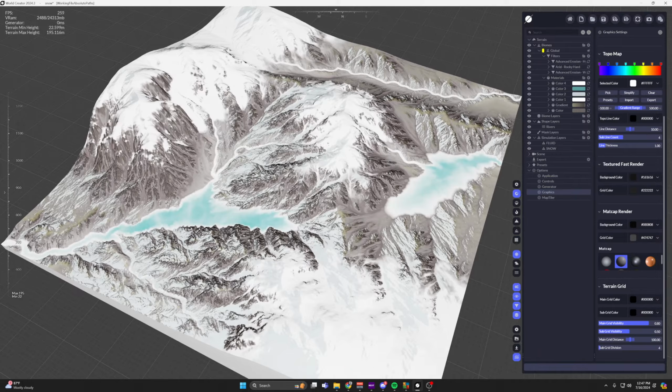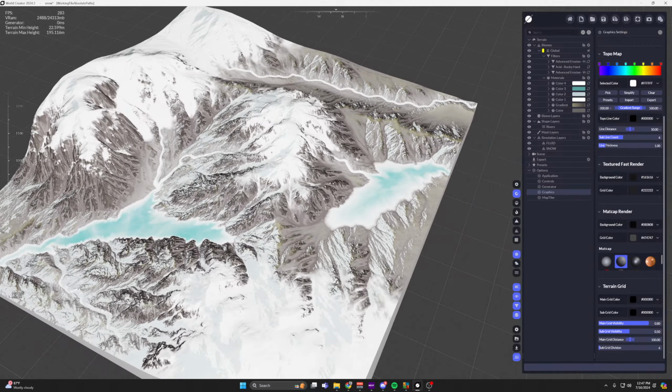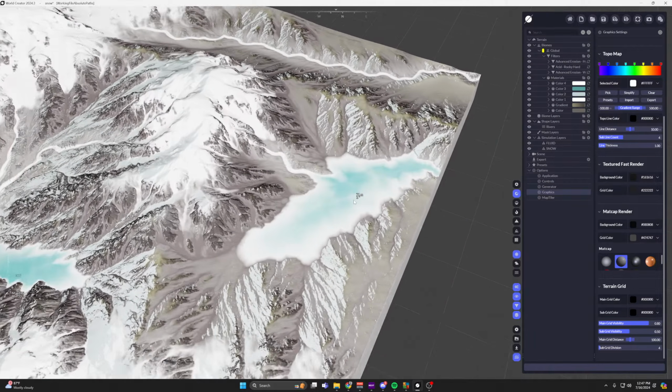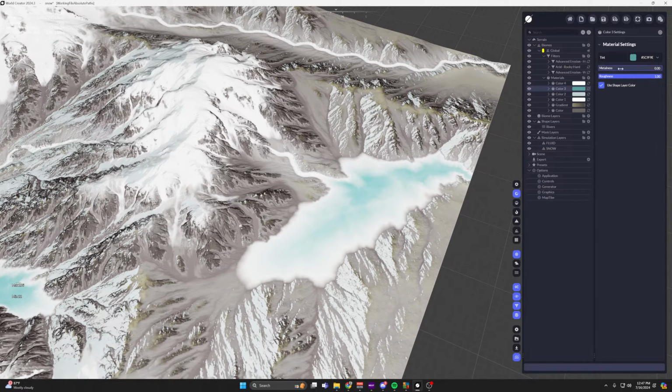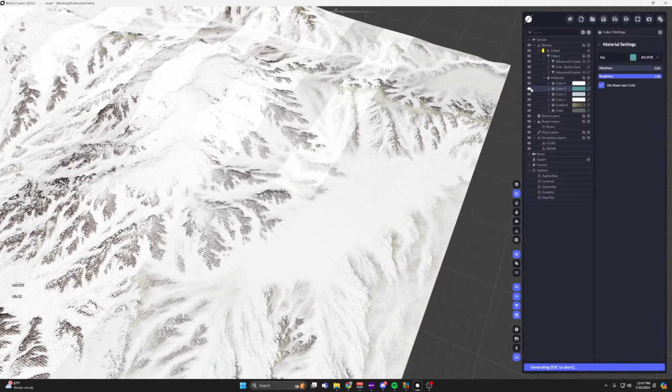And let's see here. The great thing about the last changelog that came out is all the different noises. I don't know if you guys have seen this, but for example, let's zoom in onto this lake right here. I believe it is this color right here. Yes.